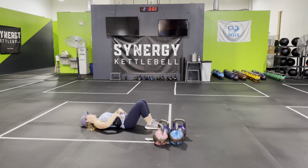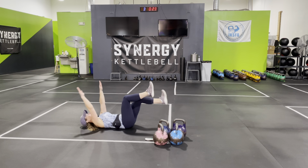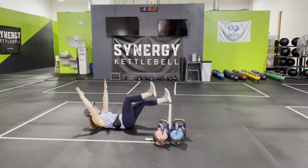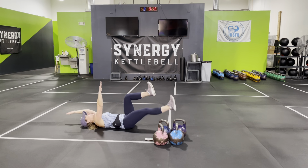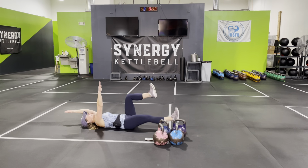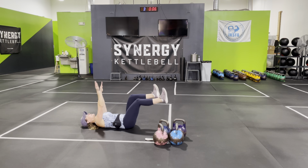Big breath, belly button to spine. Bring those knees up. 3, 2, 1. Like I said, if you have trouble keeping that low back in the mat, you can bring your head up. I like to lay back and give my head a little break once in a while. But I have worked hard for this core control, guys. And kettlebell is an amazing tool to help you get it.